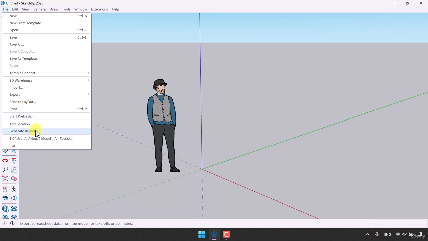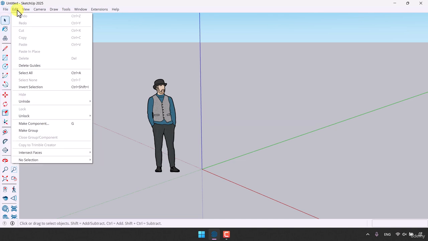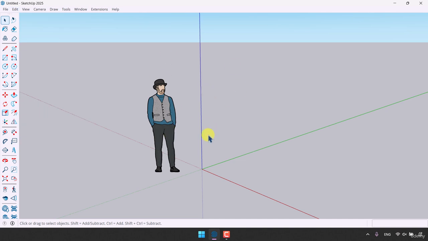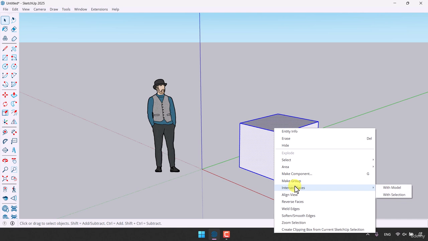And this is the house model underline AI underline test.skp, the previous file which I worked on, and I will show it to you in the next sessions. So in the Edit part, we have some editing tools related to hiding and unhiding, but it's not really useful because you can do it in the main part of the software. For example, I'm going to draw a quick rectangle in here like that. I'm going to push it upward. I'm going to select it and right click, and for example from here I can hide it, erase it, or do other works like this. So it's totally not important.